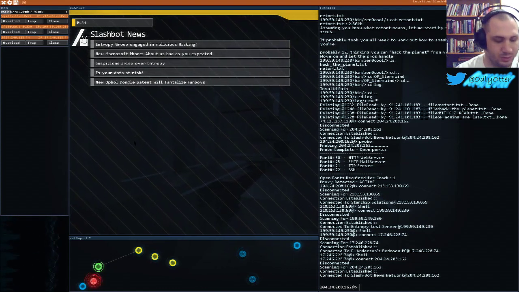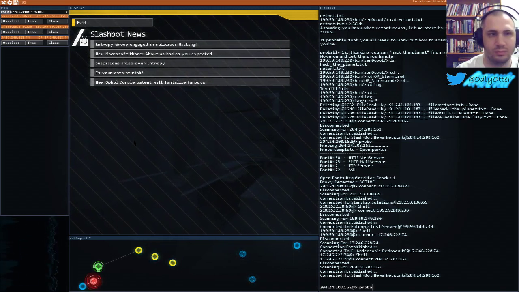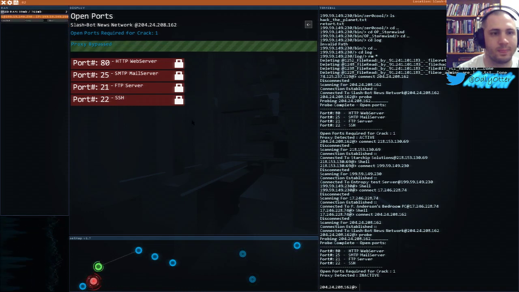Overload. And then say probe. There we go. Cool. Drop these guys out again. SSH it again.